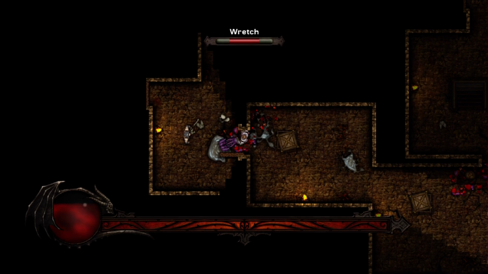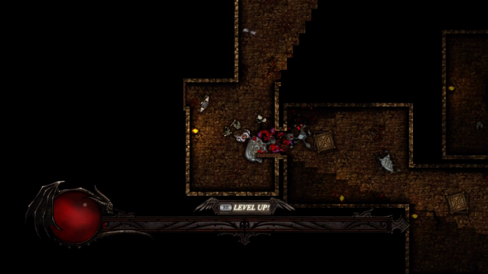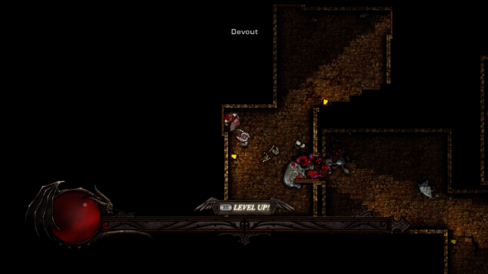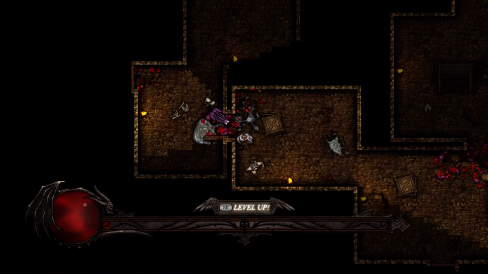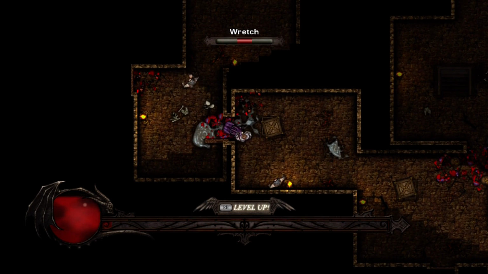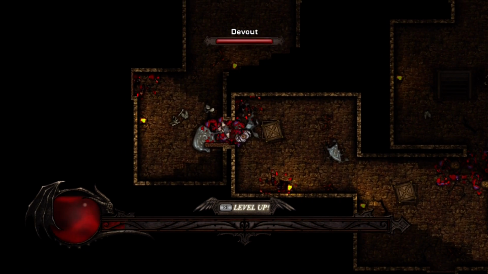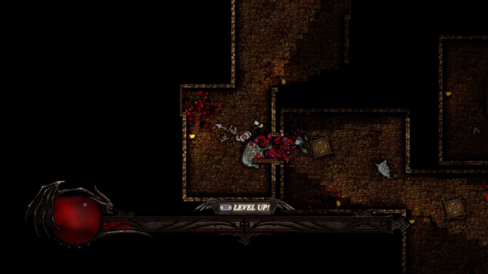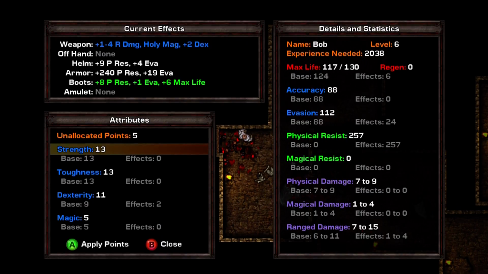Oh god, it's a room full of wretches! Which is exactly what I say whenever I arrive at work. Alright, keep bashing this devout, keep bashing this devout. I should probably deal with my level up stat increase, but I feel like I want to wrap up the fight first. I'm a completionist. Actually, I'm not a completionist at all. Knives in the back of the head. Yeah, made him explode like any good knife. Alright, let's go for the stats up.